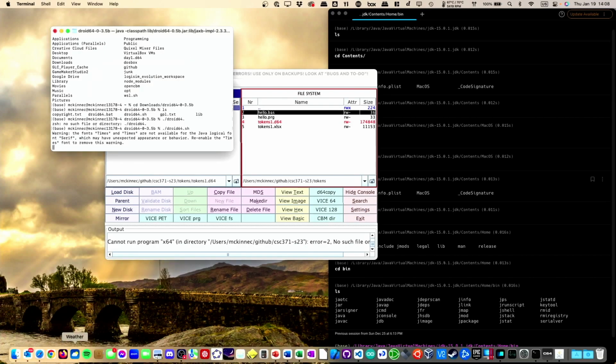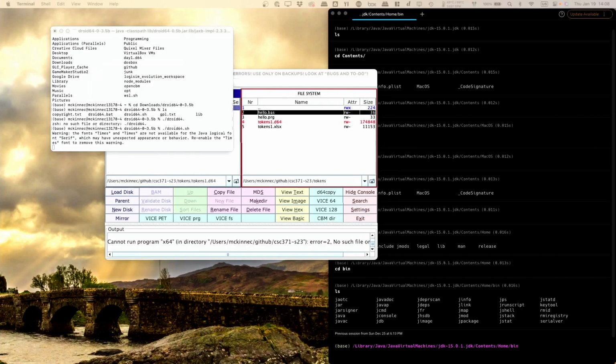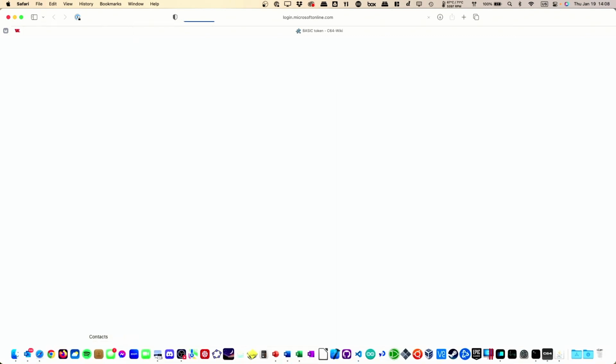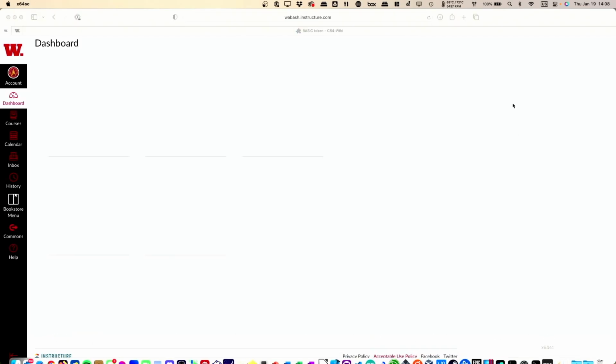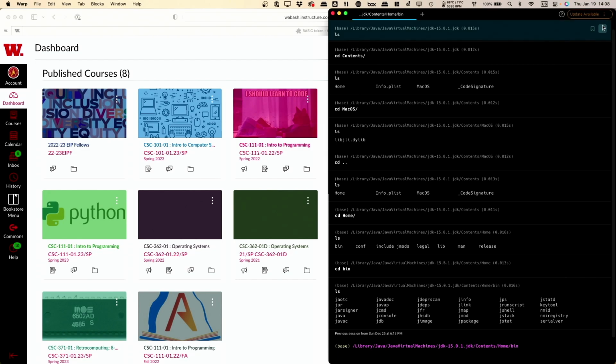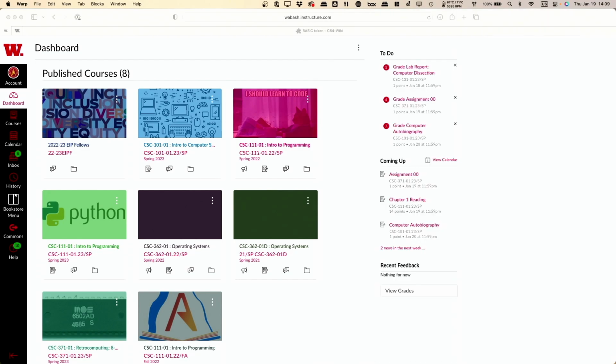All right, so let me pop open Canvas for just one moment. Okay, and on Canvas, once it loads, while it's loading, I'm going to pull something up over here off screen.